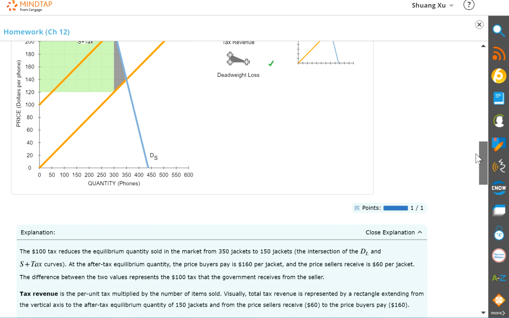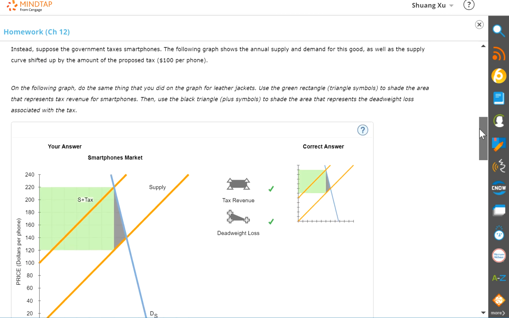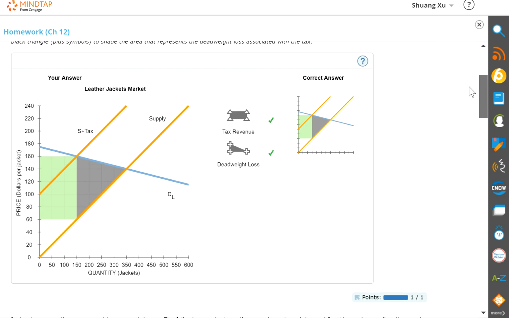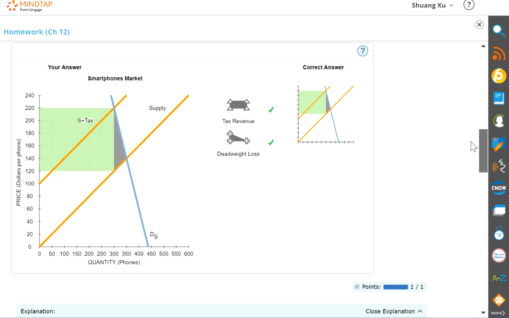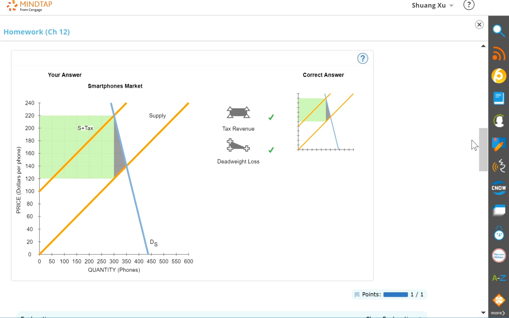Guys, one thing you want to remember about this efficiency and the deadweight loss, if you look at the two graphs over here, see how the first one, your demand curve is somewhat flat, and then for this one, demand curve is pretty steep. If you remember this from chapter 8 and also chapter 5, this steep and flat demand curve goes back to our elasticity. So between two goods here, whichever good has a higher elasticity, so they're more elastic, they're more flexible, then this market will have a higher deadweight loss.